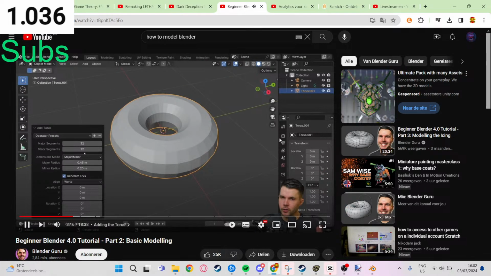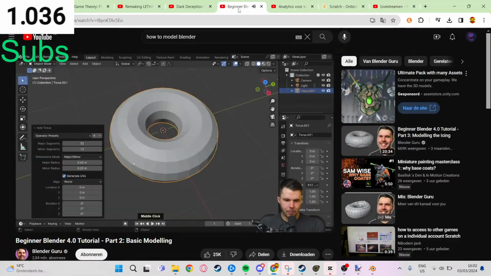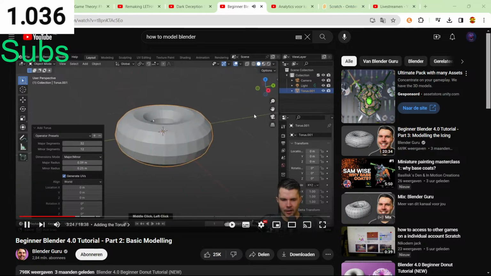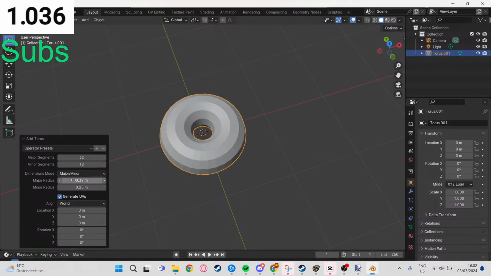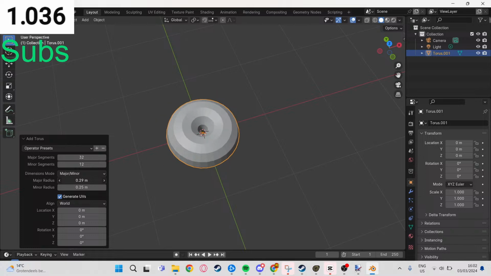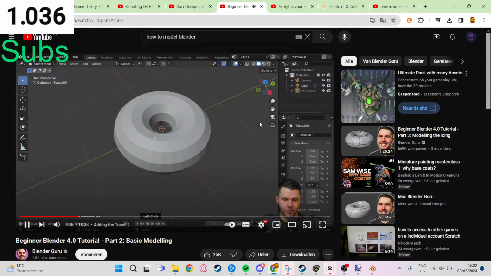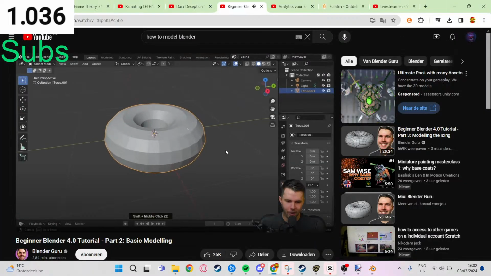And don't worry that it looks all jagged, because we will fix that in a moment. Now, the major and minor, this is really up to you, but I find that something that looks kind of chunky, like a fat donut, just looks really delicious. So I'm going with something around about this size, okay? And once I'm happy with this, once I'm ready to click off, I click off, the options are gone, and this is it. This is the donut that I am now working with.